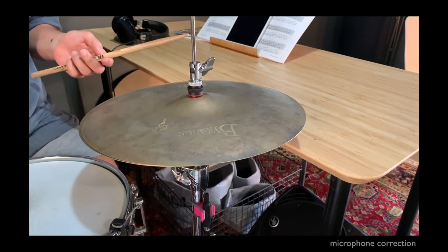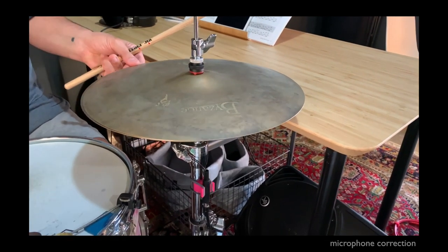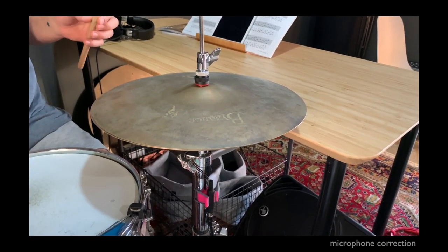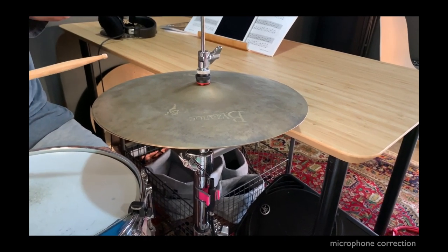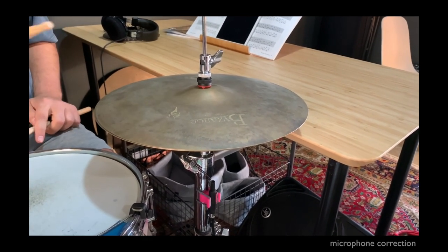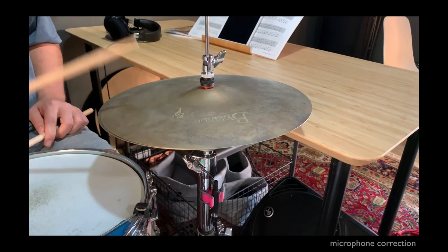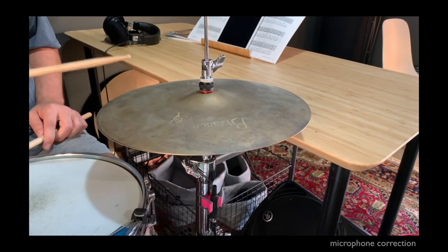So to get a better sound out of it, I've set up a nice microphone here and then used the HISSTools to do some microphone correction. I've created an impulse response that I've run the contact mic through. So here is the room mic again, just the camera mic. This is the contact mic. And this is the corrected contact mic.